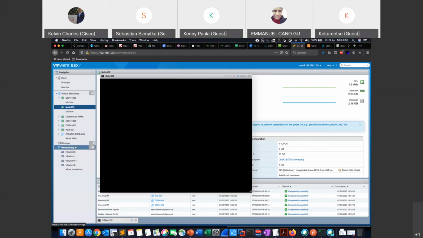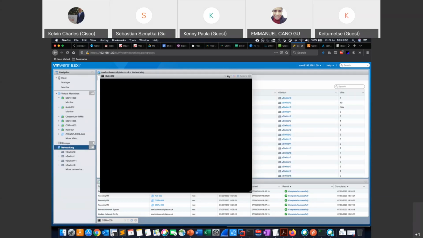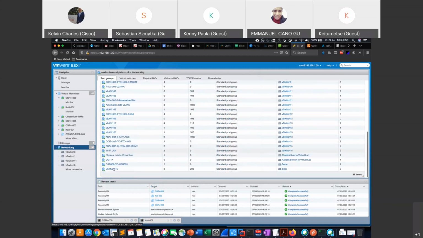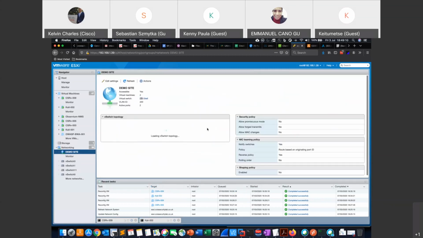If we actually look on the port groups, we should be able to go down to demo site. We can see here that we've got two ports, if you like, that are connected to that port group demo site. So we've got the inside interface of CSR v009 and Kali 002, which is what we're going to configure now.